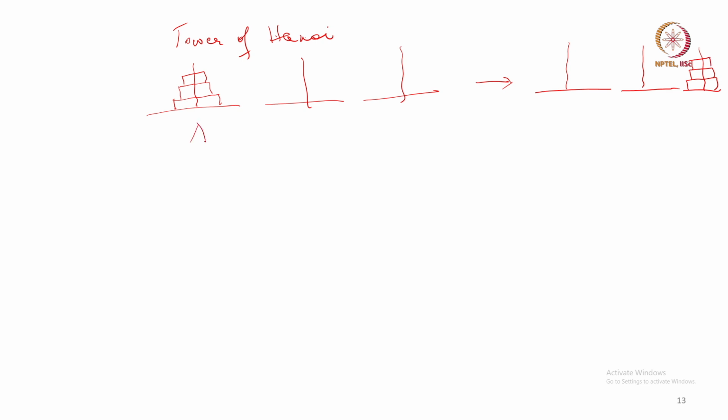Okay, so this is peg A, peg B, peg C. Here also we have peg A, peg B and peg C. And we have some constraints here also. So basically how you do it is you can take out one of the discs and put it into one of the other pegs. But the constraint is that you can't put a bigger disc on top of a smaller disc.